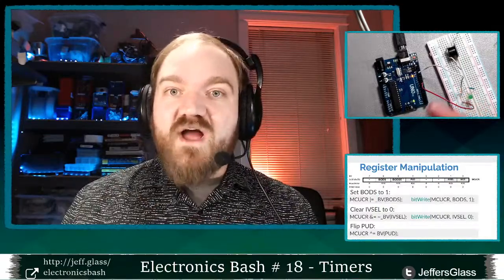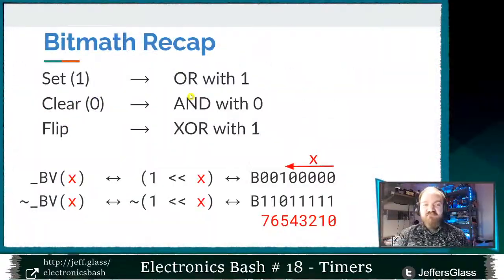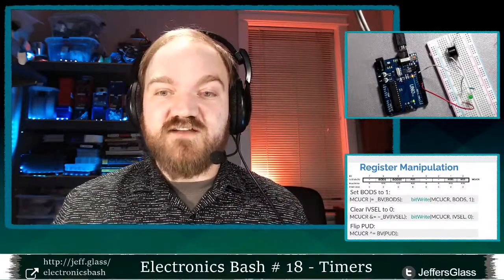Cool. Any quick catch up questions on bitwise math and registers? For those who weren't here last week, the gist of it is sometimes, within these 8-bit registers, we have the occasion of wanting to set a particular bit to 1, regardless of what it is now, to clear it out to 0, no matter what it is now, or maybe flip it from whatever it is to the opposite state, 0 to 1 or 1 to 0. And these are various ways of doing that, if that sort of makes sense. But do follow up with questions, because we will continue to use this stuff tonight.